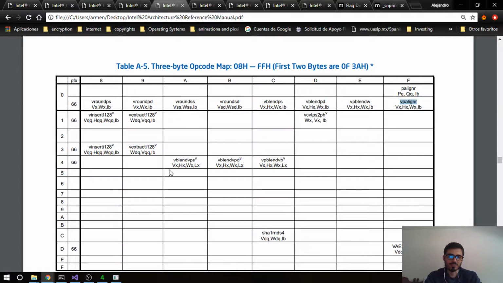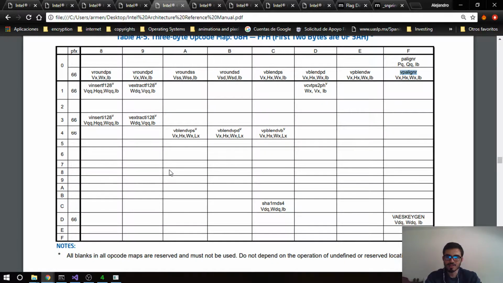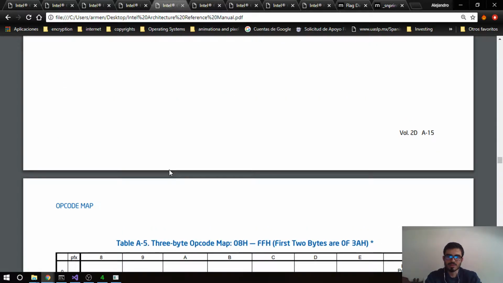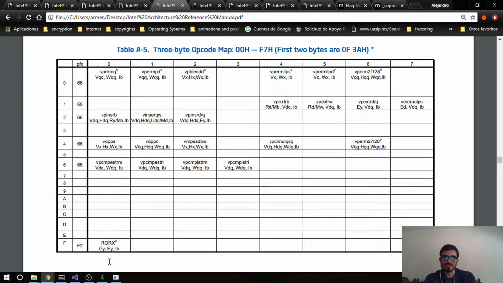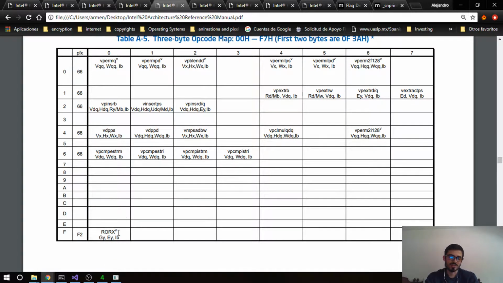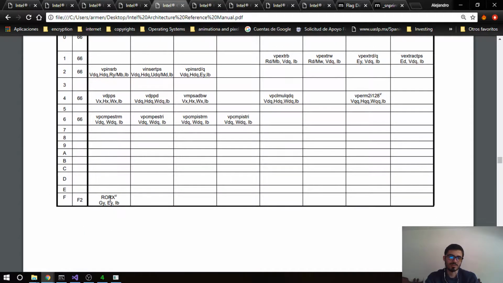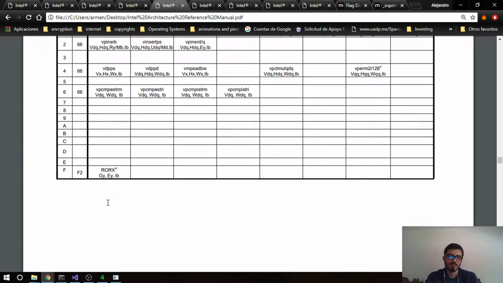I want to find somebody that uses y itself, which is probably not too hard to find. For example, this gy ey, we know that these are SIMD instructions, or vx or whatever. They have to be SSE something.